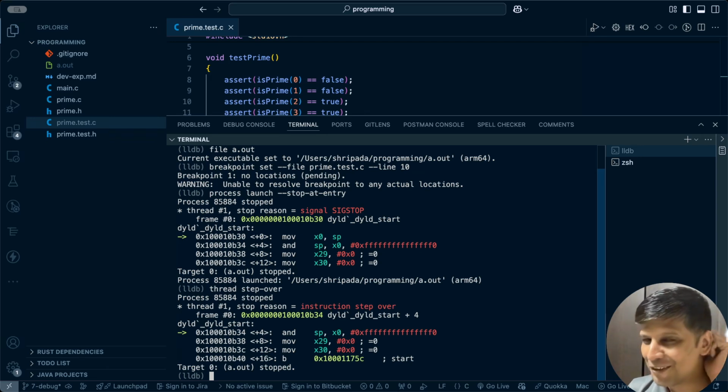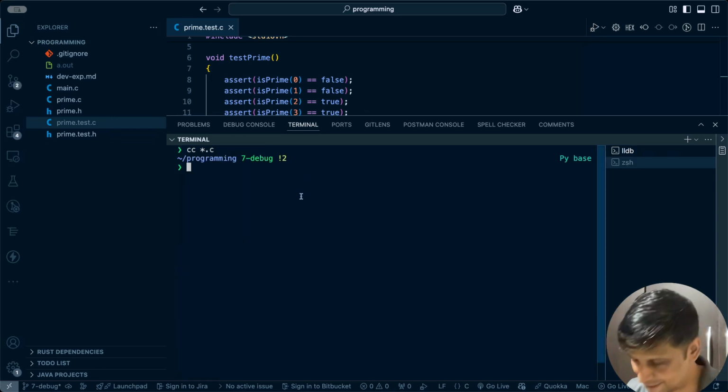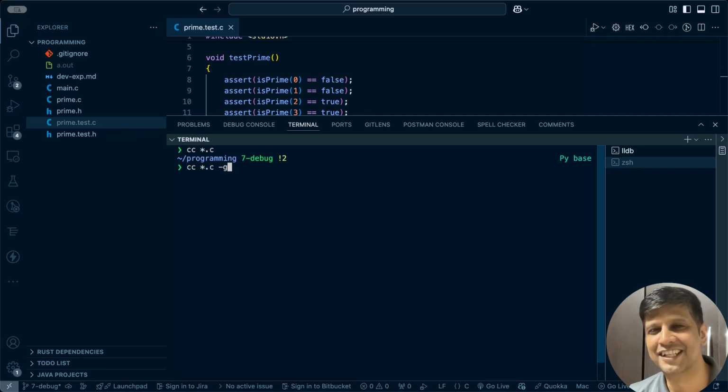So how do we generate that? It is possible. Okay, so that is known as debug symbols. In some other languages, it might be called source maps also. But in our C and C++ world, it is known as debug symbols. So we can actually generate, and who is the best person to generate that? The compiler itself, okay? So instead of simply compiling that, we can also instruct the compiler, please generate that mapping.